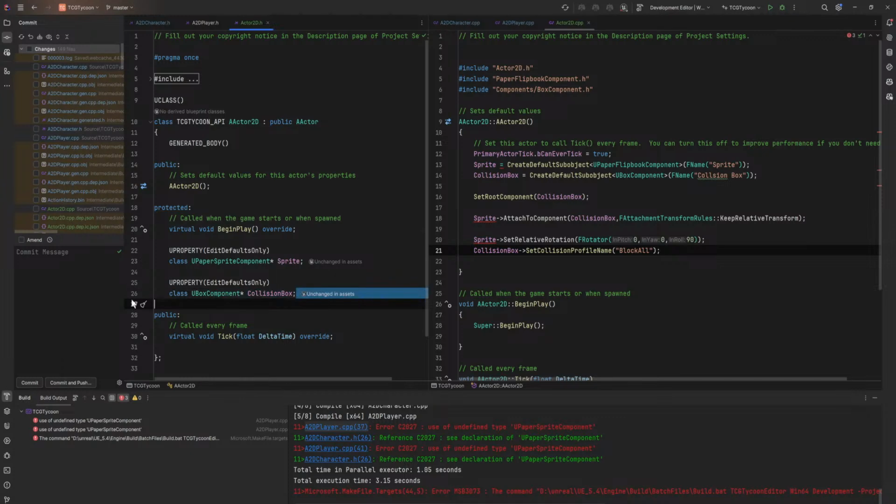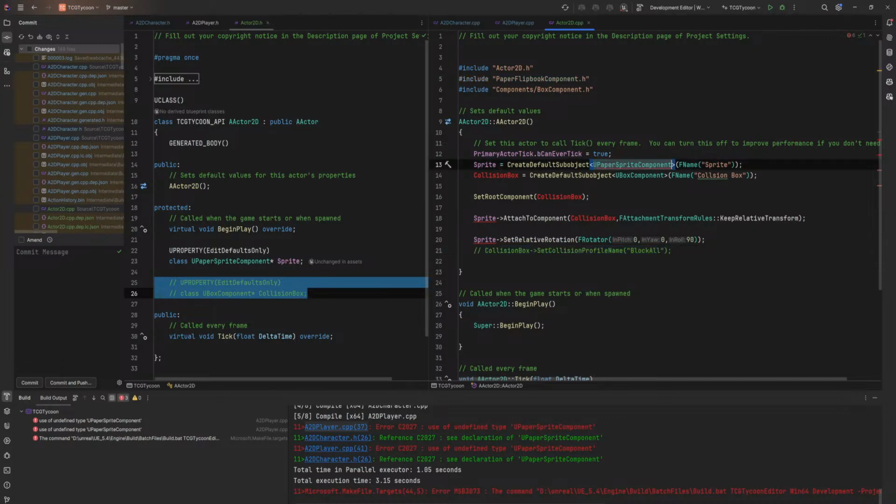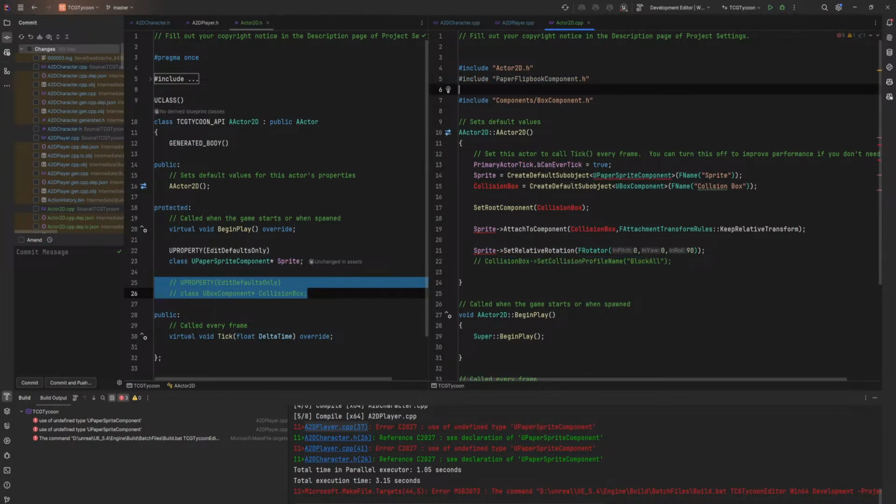That's where we're going to say, hey, collision box, you go on vacation. Do that there as well. This becomes a U paper sprites component. This becomes that too, or rather we add that. And then effectively anything to do with this we comment out. I think that's all the issues.